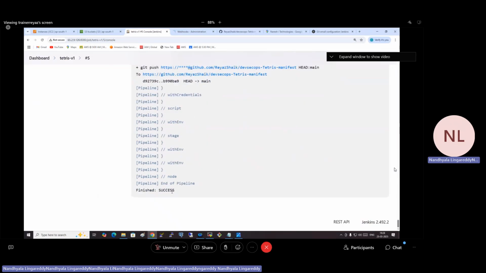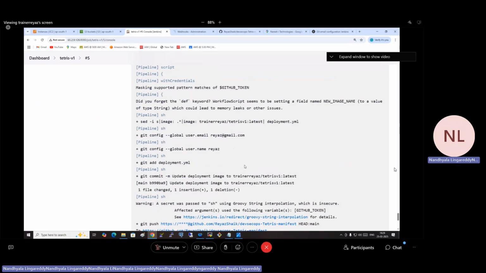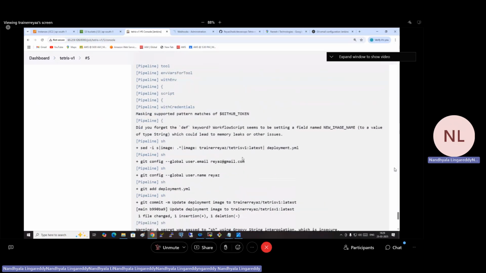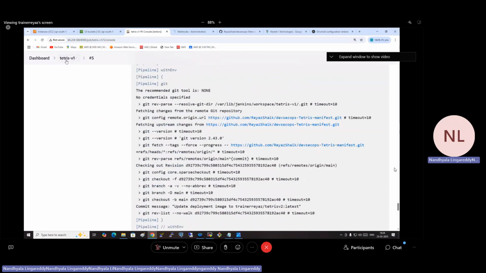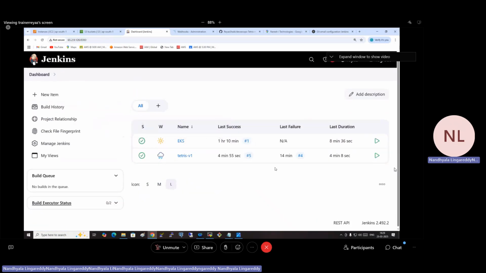Very nice. Okay. So you understand live troubleshooting, right? You just need to go with the errors and then try to fix it. Okay. So version 1 is done. So our pipeline is success.